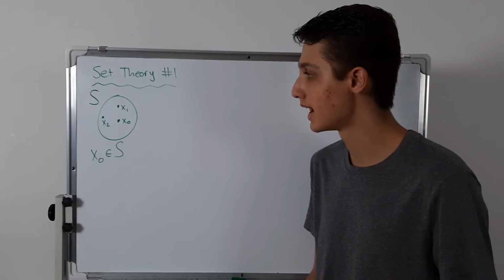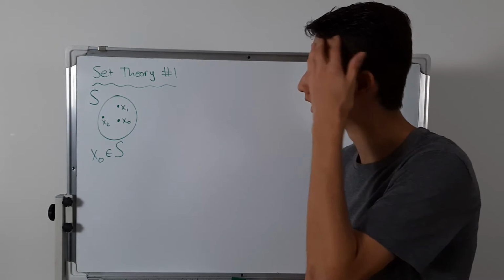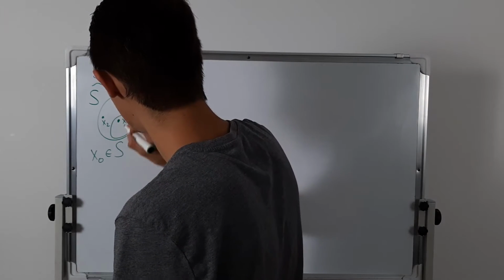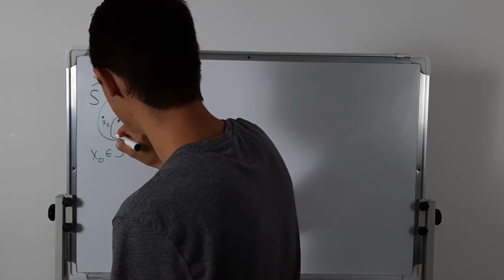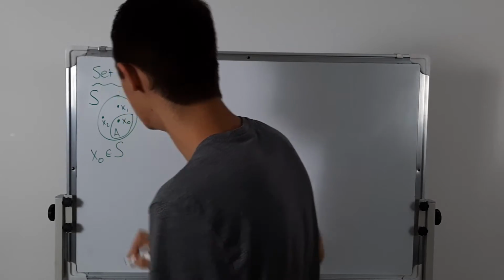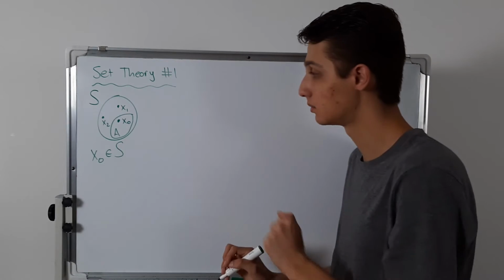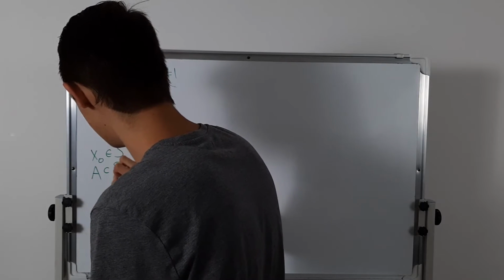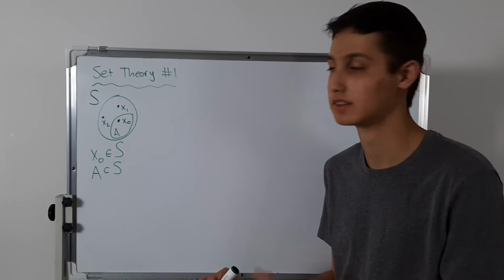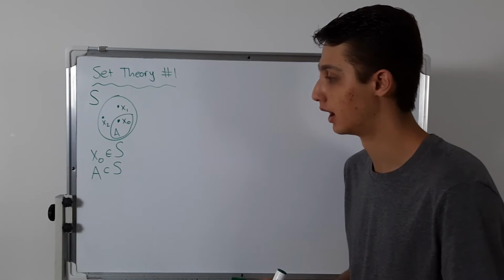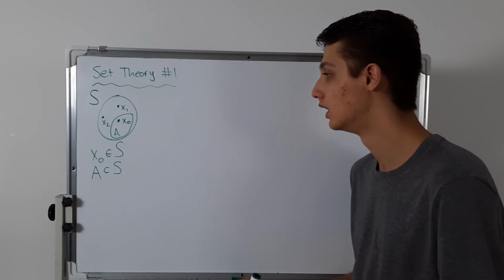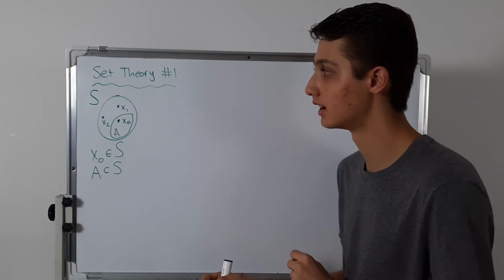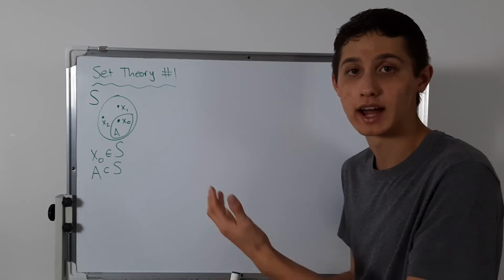Okay, well what if we had a subset of our set? So a subset we can denote by another circle. Let's say we had a subset here. I'm going to call this subset, I don't know, A, right? So if I want to say that A is a subset of S, I would write it like that. Now there are some different notations of subsets versus proper subsets. A subset just means it's included inside of that set. And a subset could actually be equal to the set.